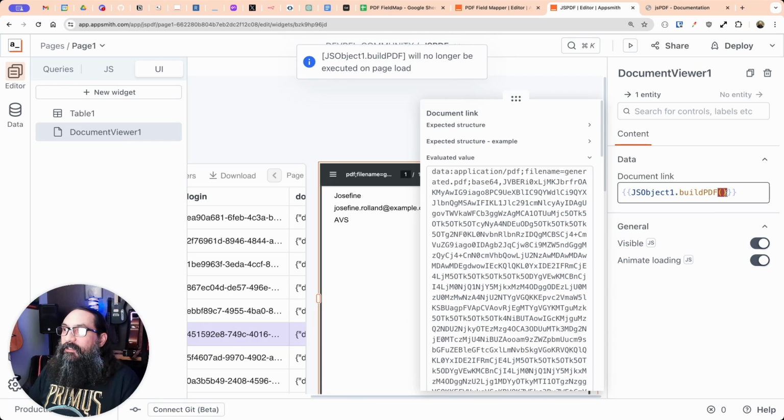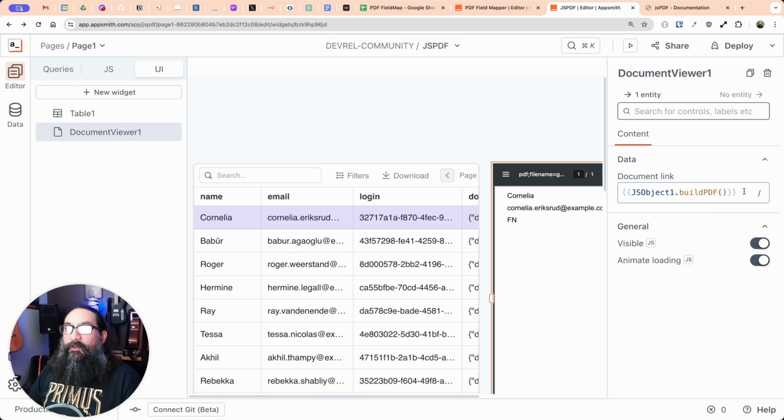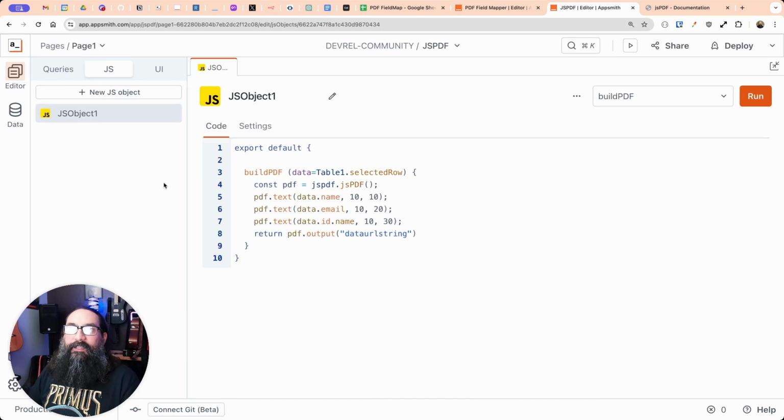However, if you want to connect it to an async function, then you just have to store the value first or use a variable to store it. And that way you're referencing the Appsmith store or a variable instead of a function that's async. So I'm going to change this function to async just to see how it works. If you have an async function, even though I'm not using it, I'm not saying await this. Nothing in here really needs to be async.